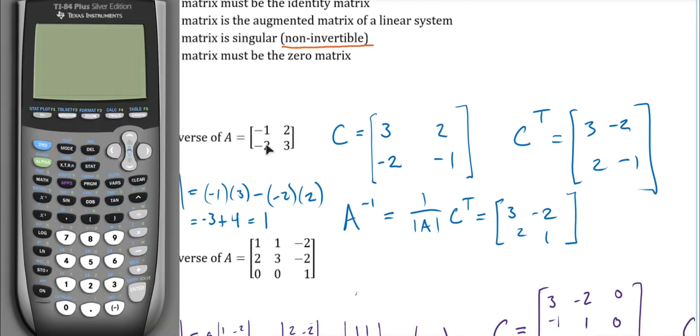There is also a calculator command for finding the inverse of a matrix. Let's first edit our list of matrices and install the correct dimensions of 2 times 2. Then let's put in our values, and once these are in place, let's quit back to the main screen. Go to second matrix to retrieve your matrix A, and the command we're going to use is actually this button here, what we usually use for the reciprocal of a number. Plugging that in will output the inverse of matrix A. Notice that if I take matrix A and multiply that by the inverse of matrix A, what I'll get is the identity matrix for 2 dimensions.